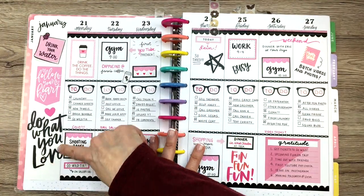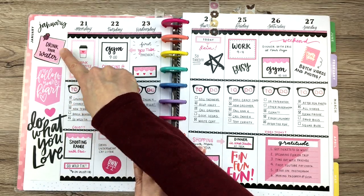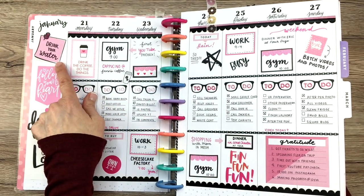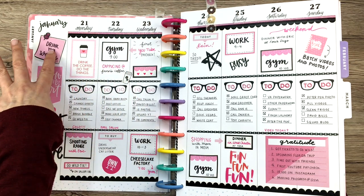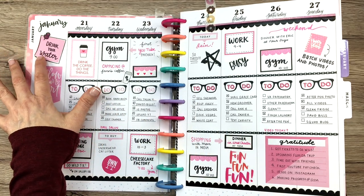Here's another example of me just filling up the sidebar with stickers and a little reminder to drink my water for that week. So if there's one thing you really need to accomplish that's really important to you right then, you can just write yourself a big reminder. When you're looking at your planner, it's always going to be there — you can glance over the sidebar and see it all the time.